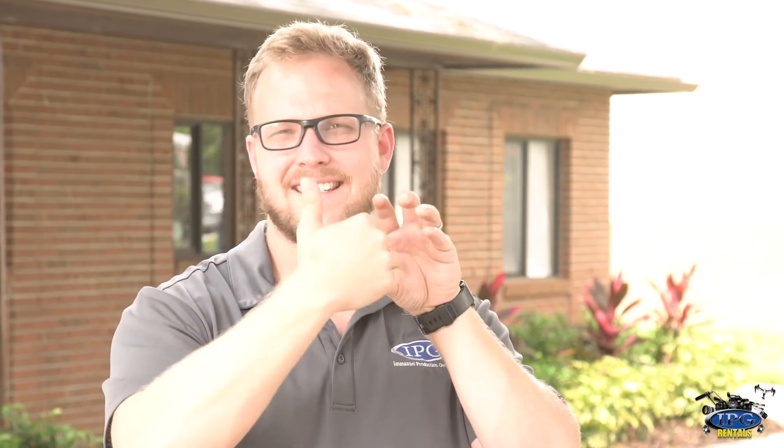What we can use is an ND fader. It's a piece of glass with a neutral density filter on it, and as you turn it, it lets less light into the camera. This is really two-fold: it cuts the light down, and the second great feature is that it's seamless — when you turn it, it's smooth and doesn't make a huge visual mess the way cutting your aperture does, where you get a hard aperture stop click.